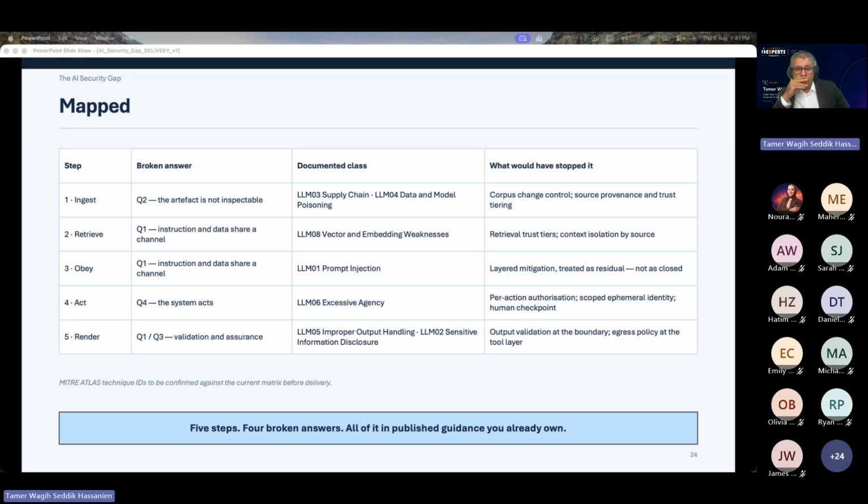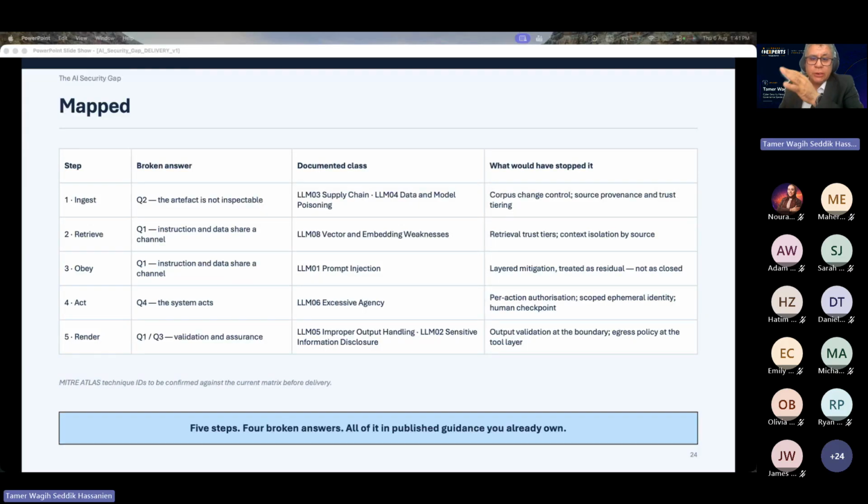Matt, for the record, and so this slide survives being forwarded without me. There is a mapping. Here is a mapping. Each step, the broken answer is exploited.